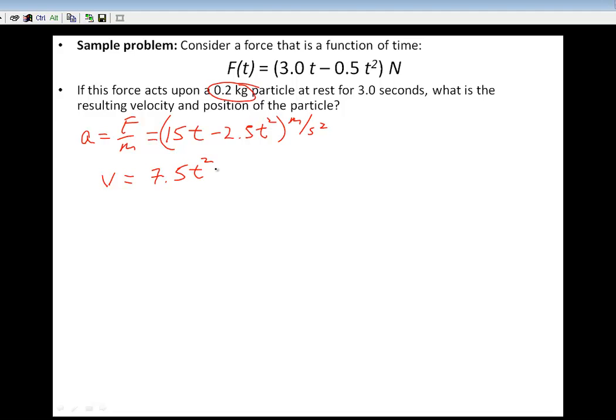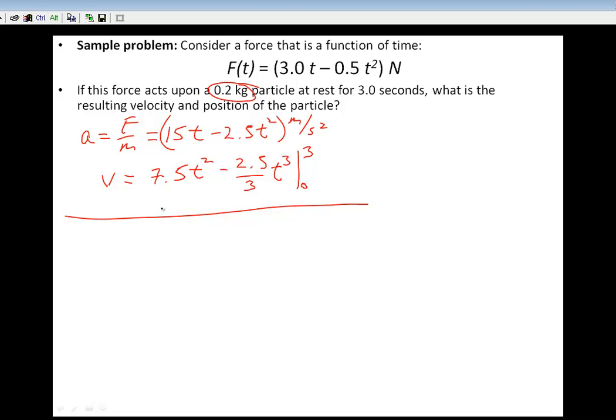And then for the next part, we just make a fraction out of it. 2.5 over 3 times what? T cubed, and we need to evaluate that from what to what? 0 to 3. I'm assuming you guys can all do that, so if someone wants to calculate out the answer and give it to me in a minute, that'd be great. So that's how we found the velocity function.